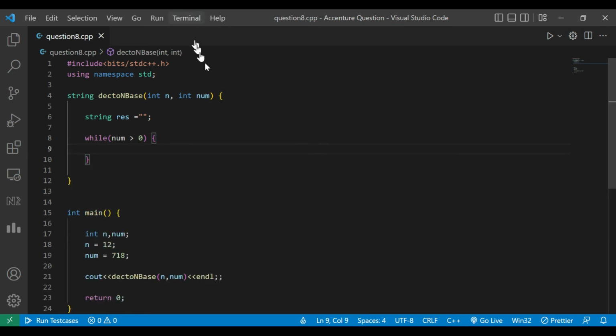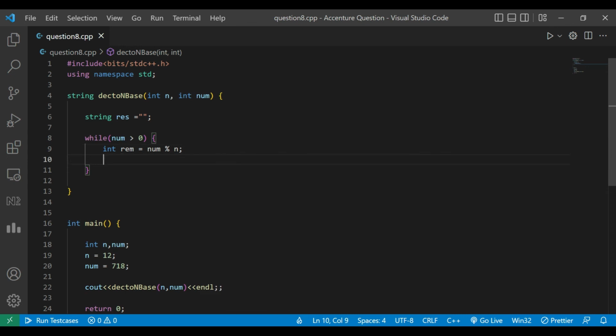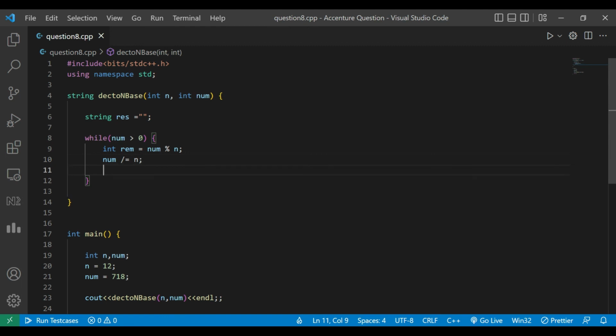we'll have to calculate the remainder. So remainder equals number modulo n. Then we'll divide the number by n.